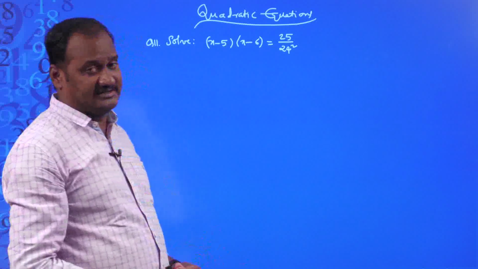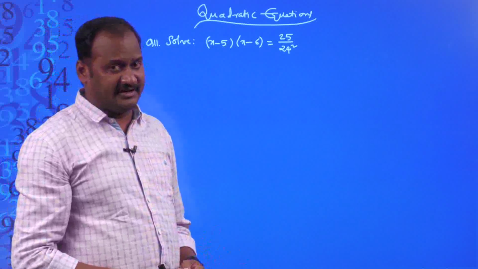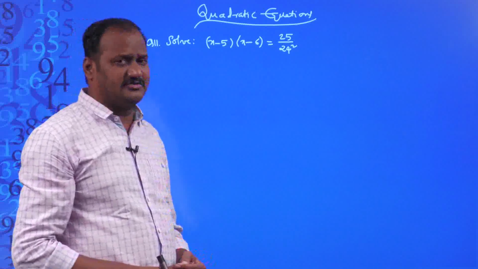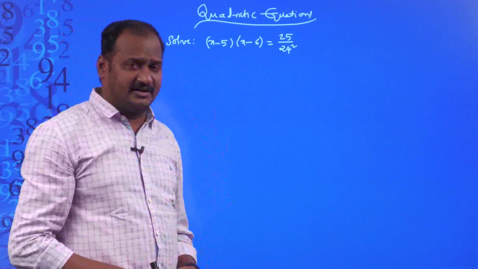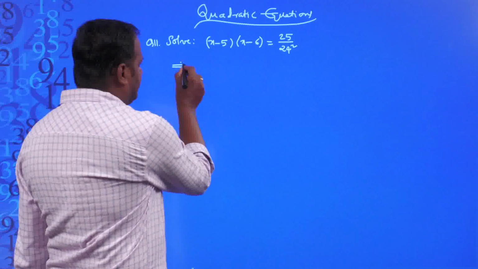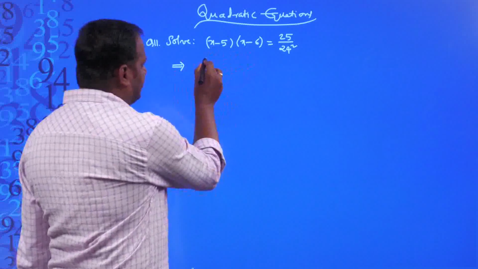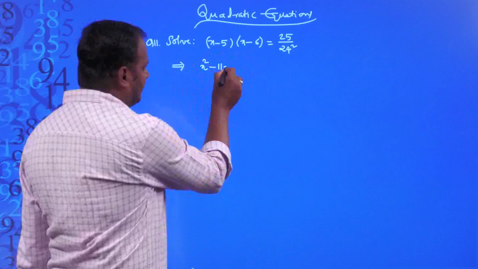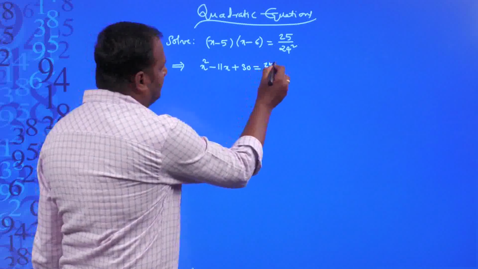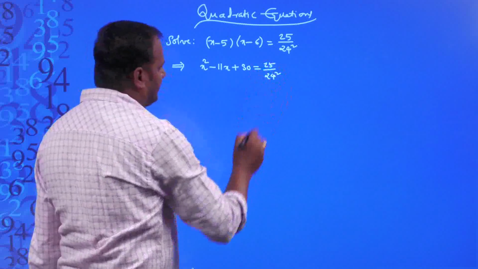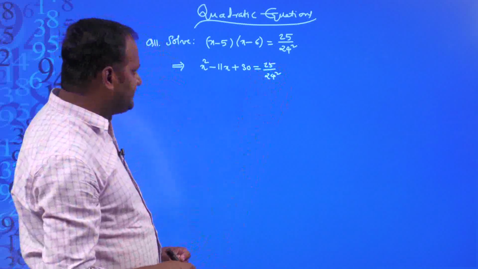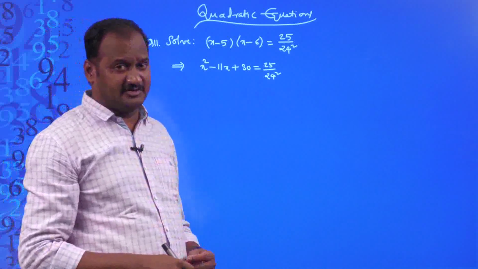Let us think how to answer this, or how to solve this particular quadratic equation. See, x minus 5 into x minus 6 is equal to 25 by 24 square. Definitely we will have to convert it into the standard form of quadratic equation. Okay. Let us try to convert it into standard form. That would be x minus 5 into x minus 6 is going to be x square minus 5 plus 6, which is 11x, plus 5 6s are 30, is equal to 25 divided by 24 square. Okay, that square belongs to only 24 but not 25, right? So x square minus 11x plus 30 is equal to 25 by 24 square, right?